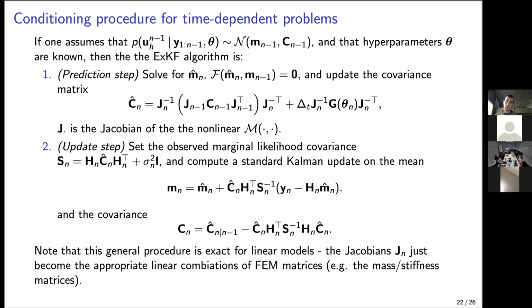But for the nonlinear approximation, we have to use the tangent linear, the Jacobian, in order to get an estimate of the covariance. And there has been some work that has shown that these extended Kalman filters, if you have frequent observations in time, can be a reasonably accurate estimate of your actual covariance, even for some nonlinear models. But of course, given that the model is nonlinear, it's never going to be perfect.